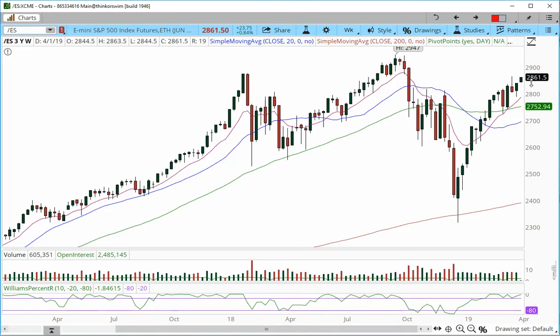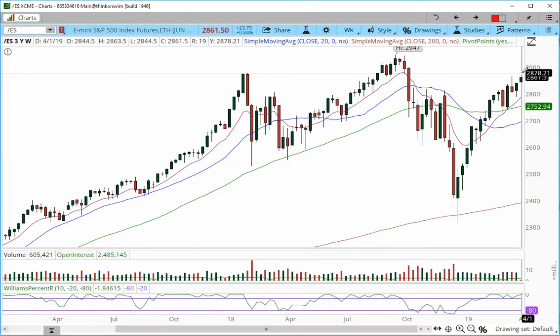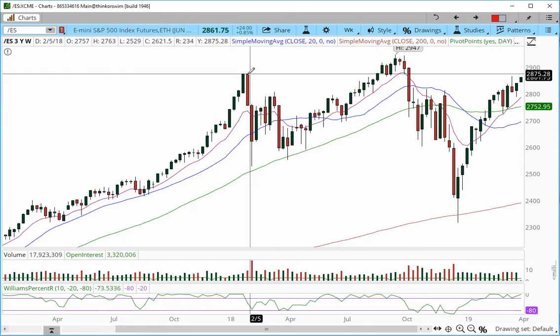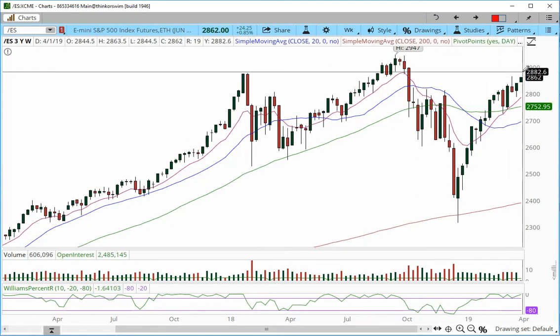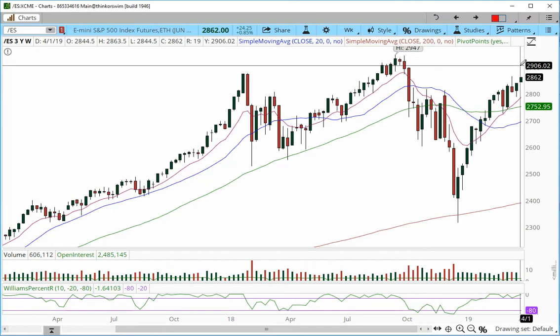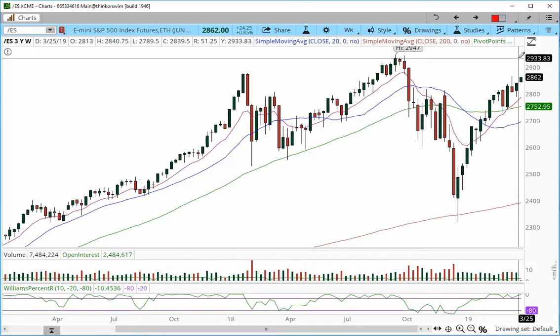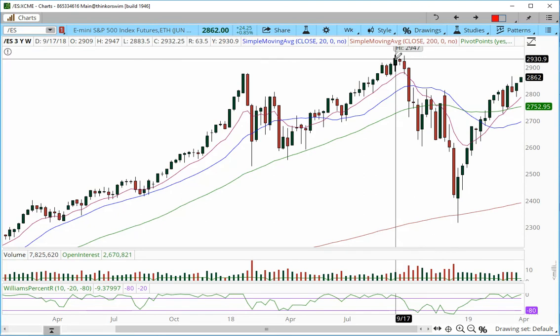The 2860 to 2875 zone is turbulent but definitely promotes higher price targets. However, this will be a little tough because we have the prior pivot high from end of January when volatility started, and that is going to create bands of resistance at this level. If we manage to break above, we can see continuation higher into the 2947, which is the prior high set last year on September 17th.